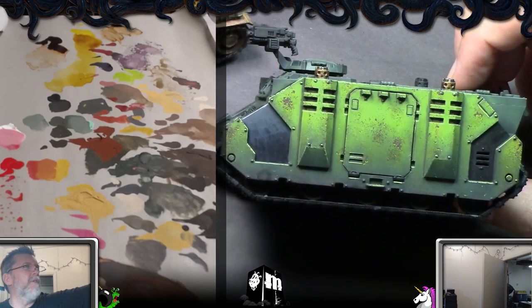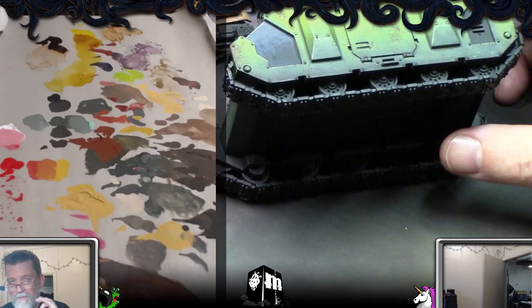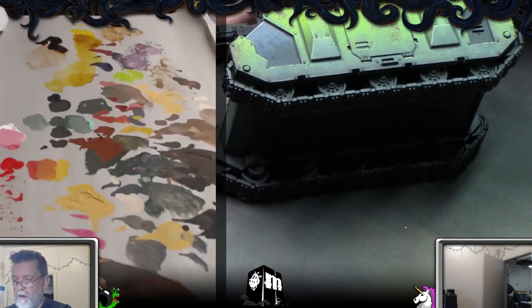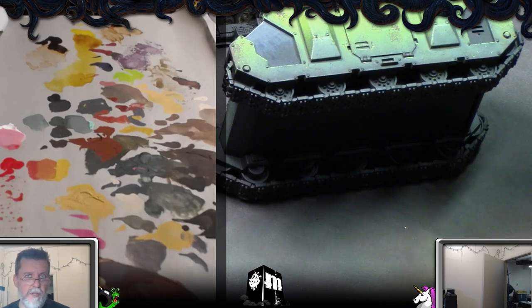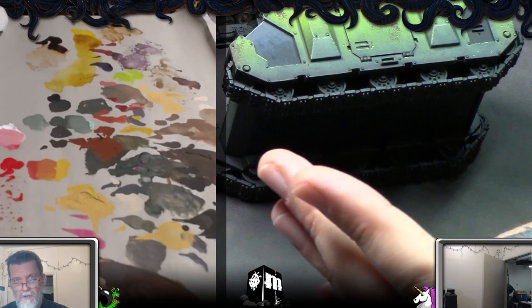I'm on an oil fanboy run right now. The first time you start using oils on models, the technique allows you to get some really cool effects very quickly. Your application of the paint can be a lot lazier. You don't have to be as spot on because they don't dry very quickly, whereas with acrylics, you have to be spot on if you're doing streaking. You want to put that streak right where you want it, and make sure it's straight, because you can't straighten it easily after the fact.